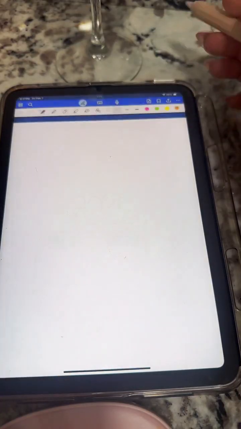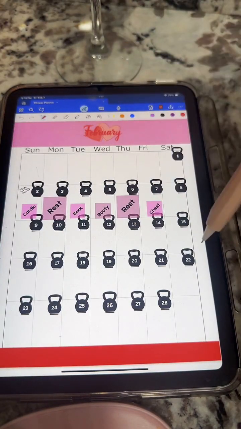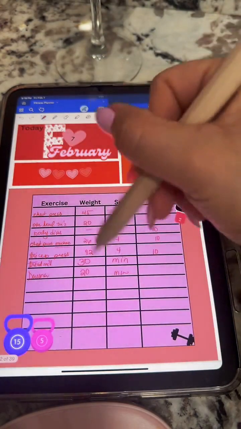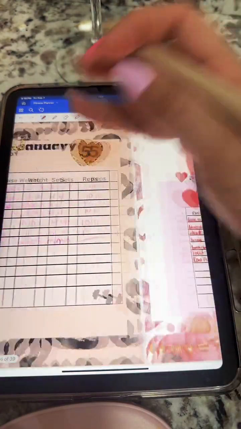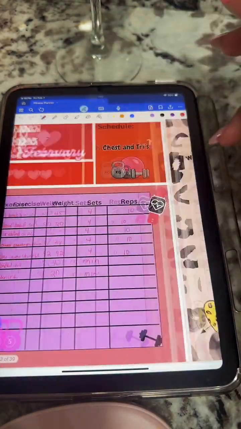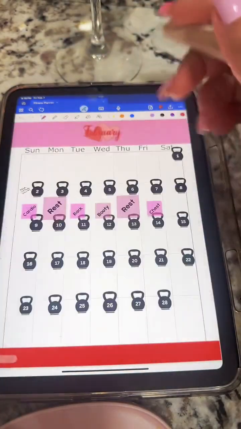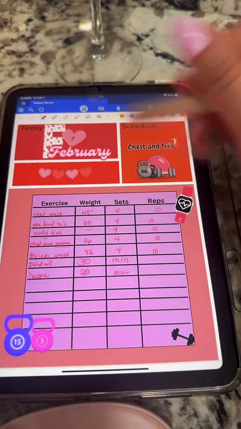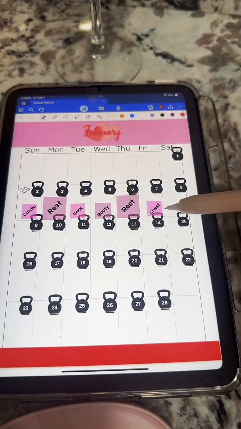Then I have my fitness planner, which is exactly what it sounds like. I'll have what I did at the gym, and then I'll have the details of how much weight and all that stuff. And I do it for every single day because my iPad goes with me everywhere. And on this particular planner, I like to plan backwards. So today is closest to this page because this is where I'm going to add my little flags.